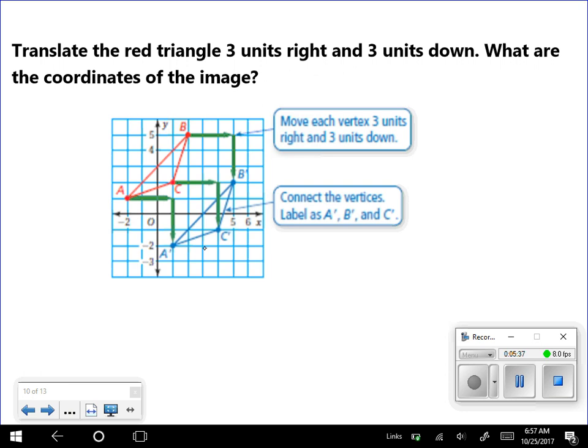So then when you draw this picture with this blue picture here, it should look the exact same as your original picture, just moved down and to the right. So there it walks you through, and you could take the coordinates of A, B, C here, and you could find the coordinates of A prime, B prime, and C prime by adding 3 to the x and adding a negative 3 to the y because we're moving down. But then you would probably list out these A prime, B prime, and C prime. That's just how we say it. So this is what it looks like. And I'll give you a graph sheet of paper to try this next one out on.